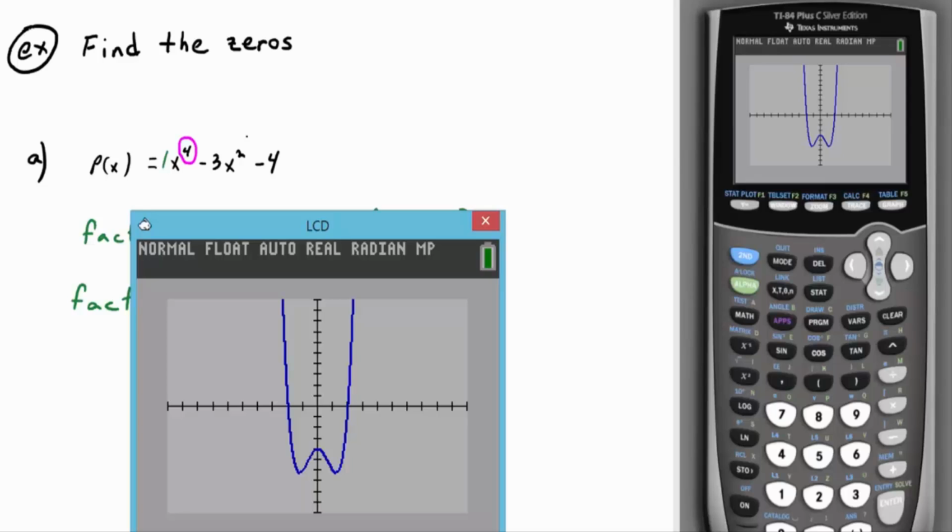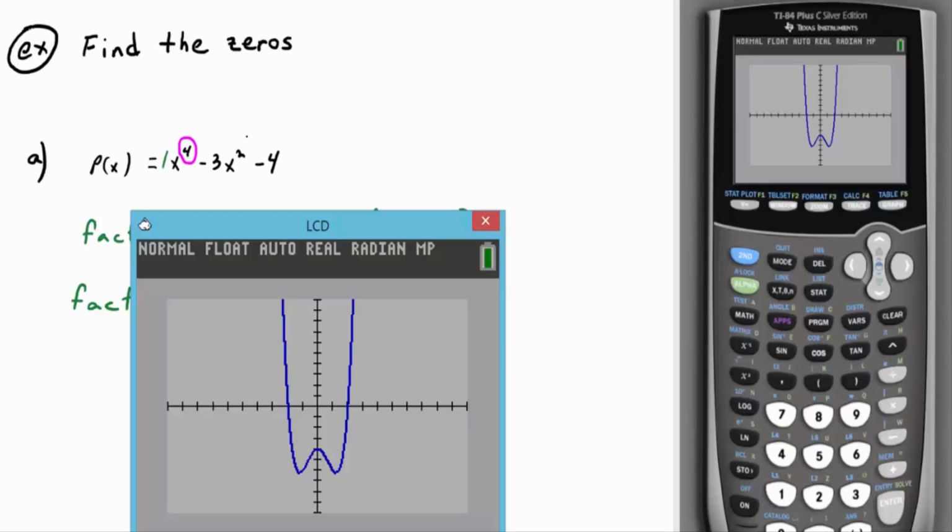When there's a bend in the curve, you might suspect that the associated factor with the x-intercept, the x-coordinate of the x-intercept, the 0, in other words, if there's a bend in the curve, you might suspect that the associated exponent is like 3 maybe, or 5, or some odd number.